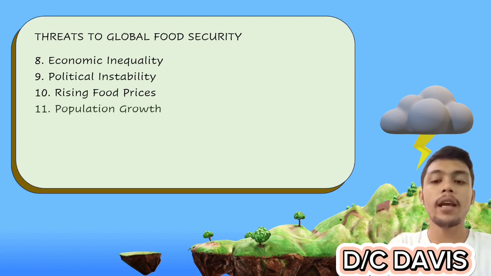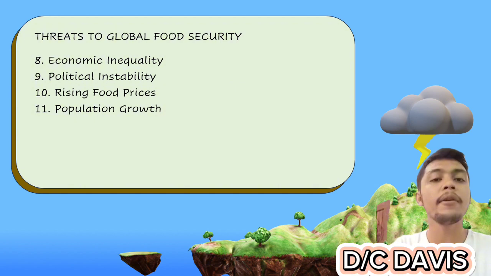And number eleven, the most common problem in our society, is population growth. Population growth is the increase in the number of people in a population or a separate group. Actual global human population growth amounts to around 83 million annually, or 1.1% per year. The global population has grown from 1 billion in 1800 to 7.9 billion in 2020.